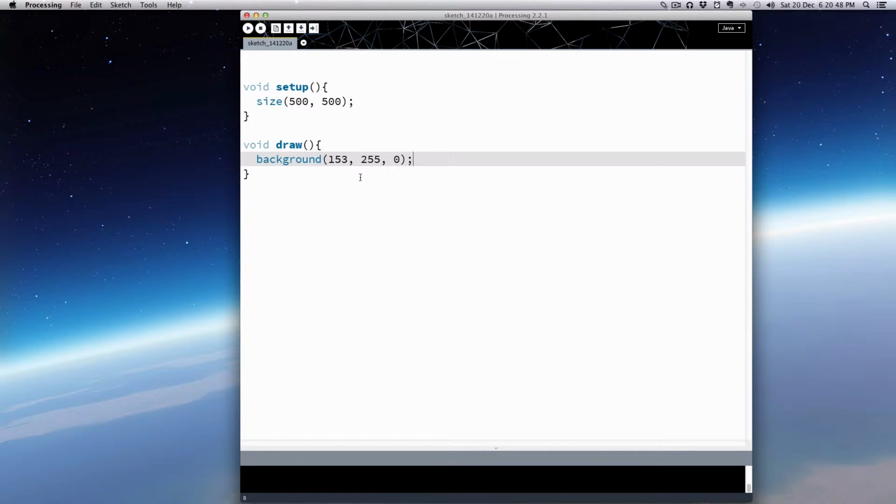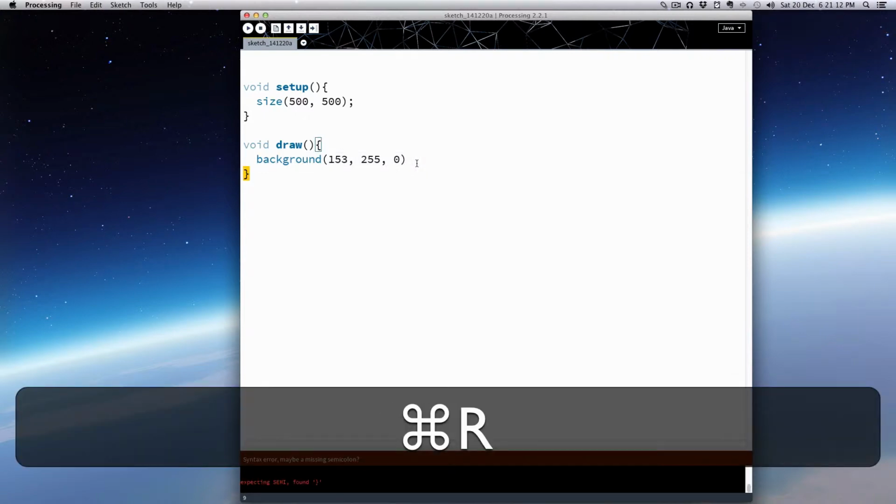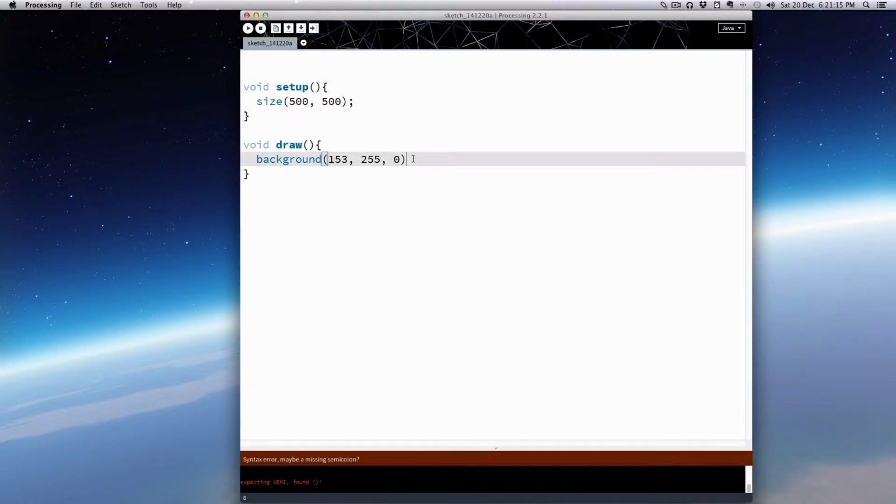Now, I just wanted to sort of cover some basics. One thing, which I've just sort of taken for granted, is simply this idea of the semicolon. Semicolon is used here in Processing, which essentially is Java. It's a high-level Java sort of wrapper, and basically it just ends your line. It tells the computer, the compiler or whatever, that you're done with that line of code. So background is finished. If I try to run it without that, the IDE is smart enough to know that I need a semicolon there. All right. So there you go. So you're going to end most lines with semicolons.